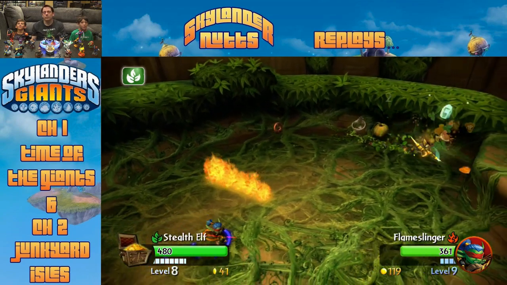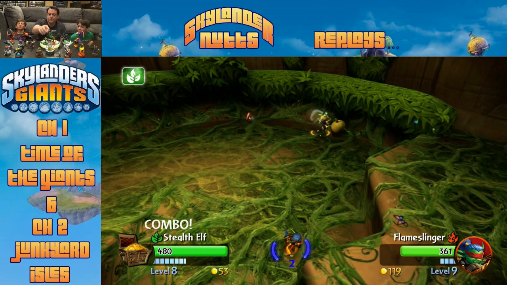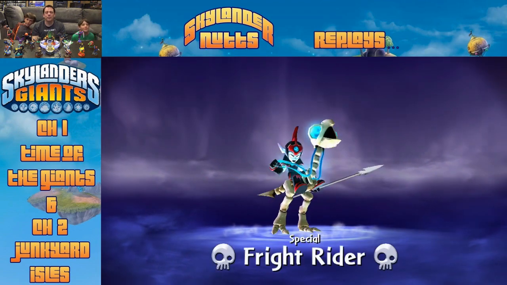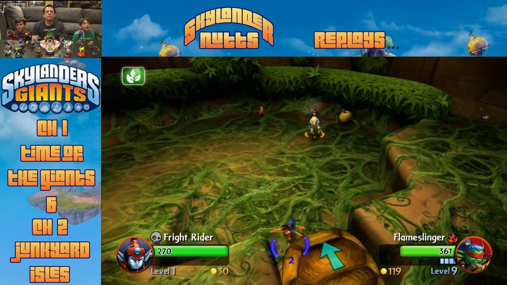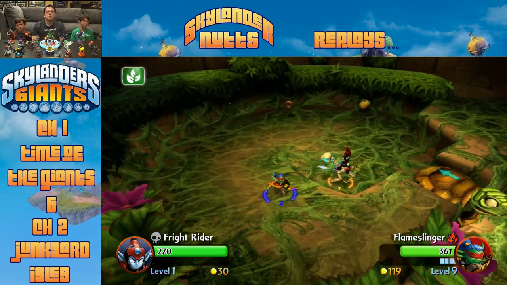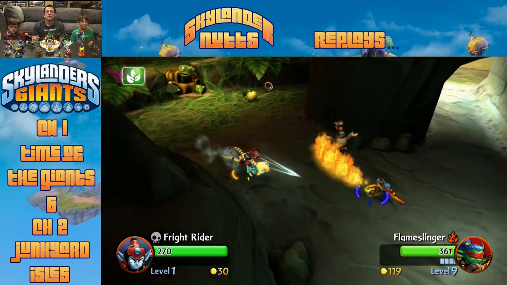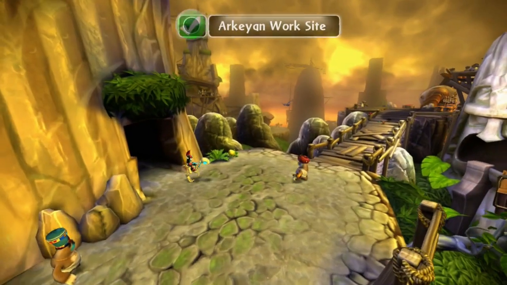You want to switch? Yeah. To who? I don't know. Then we'll switch back to Fright Rider. Yeah. Spear. Yep. I finally killed that guy. Oh, yay. Thank you for the... This is how we get out. See? I'm out. See ya. Well. Giddy up. He called me a horsey.